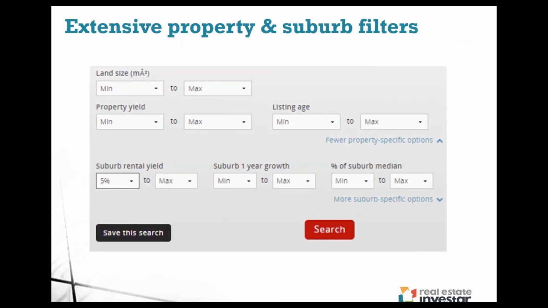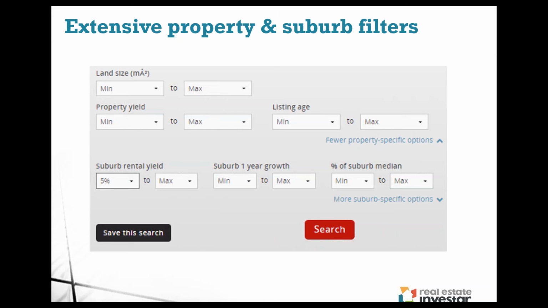You've got some of the filters here. Now, I'm going to take you through a property that I was looking at earlier today, and I'm going to show you the rationale of what I was looking at to identify whether it was suitable or not and why. So you can see I've just taken a snapshot of the previous screen, but all I've done in a particular area, which we'll go into in a sec, is I want a minimum of 5% rental yield for the suburb.